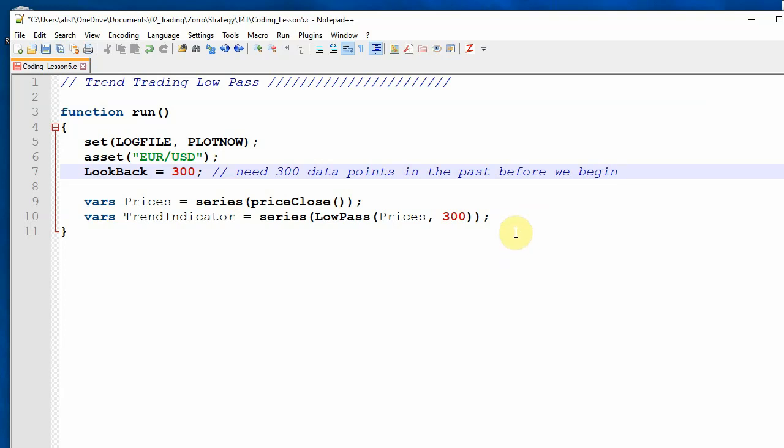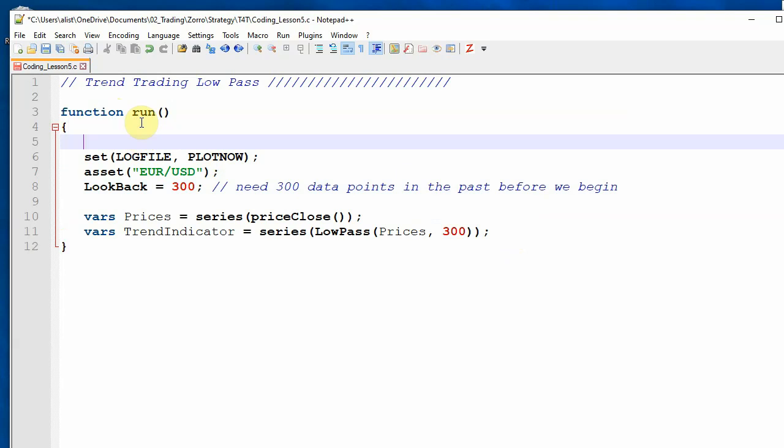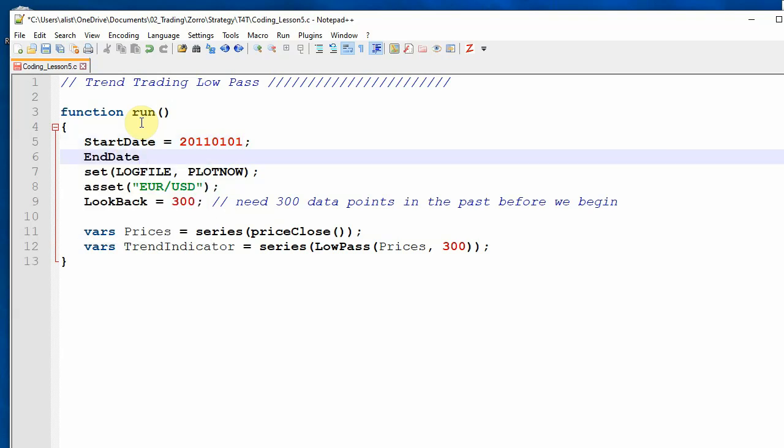Speaking of which, we can now set our start date. So we're going to do a really long test here. Start date, we're going to go all the way back to 2011, and we'll go to January the 1st. So you've got the set by year here, month, and then the date. And we will also have the end date, and we'll do the end date at the end of 2021.